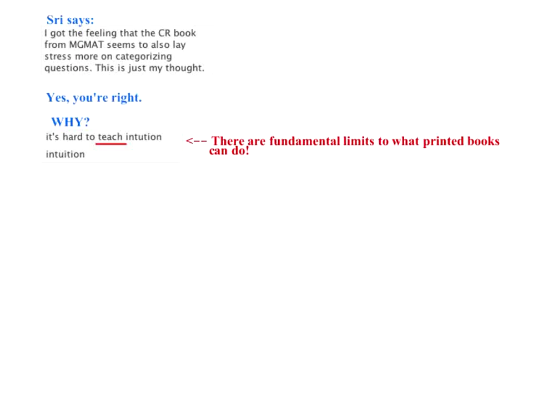But again, in a printed book, we can't really do that. We have to print things that you can print on the pages and distribute to what one of our users here calls the masses. So that's why there's all this stuff about categories and so on. It's not totally useless information, because if you are lost, it could possibly help you. But on the other hand, that is the kind of stuff you can actually print in a book and distribute, whereas intuition is not. So keep this in mind.